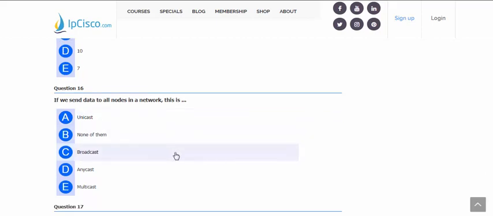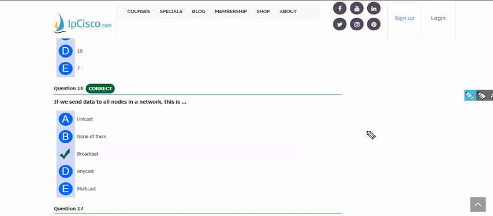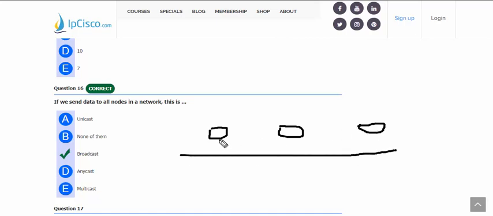If we send data to all nodes in a network, what is this? This is broadcast. So let's talk about this. This is our network. If I send a broadcast, it will go to all the nodes in the network.